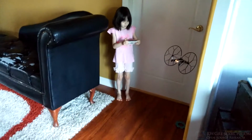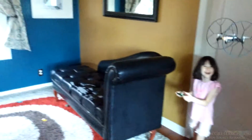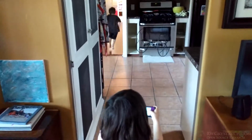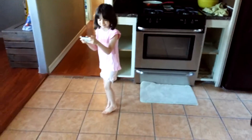Alright, so as you can see, with a little bit of practice, a 5-year-old and my 4-year-old have been successfully able to fly this. Now, one of the things they've had a really hard time with is the turning and the up and down. They have to stop and really look at the controller and make sure their fingers are on the right spot. The pad on the remote actually moves around.